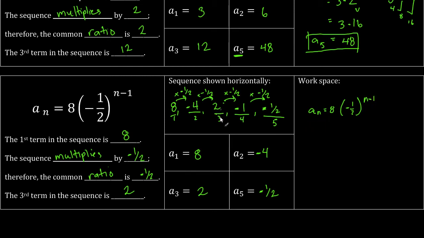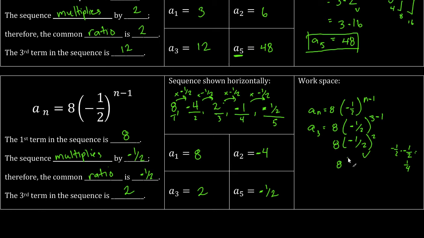Let's do this third term, because 2 is a nice easy number. So 8 times negative half to the power of the third term minus 1. So 8 times negative half twice to the second power. So negative half, in decimal form, it doesn't matter. I'm just going to show you, because most of you will probably use a calculator on your computer or something. Negative times negative is positive, so that's 1/4.